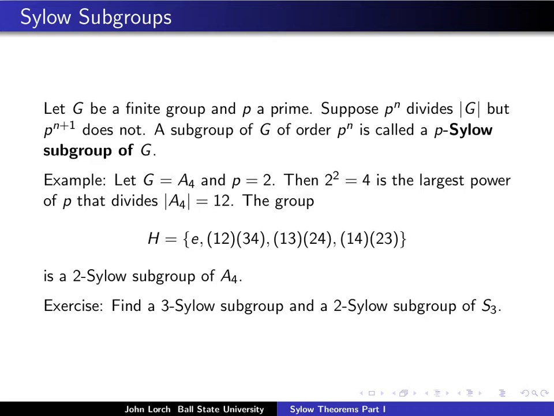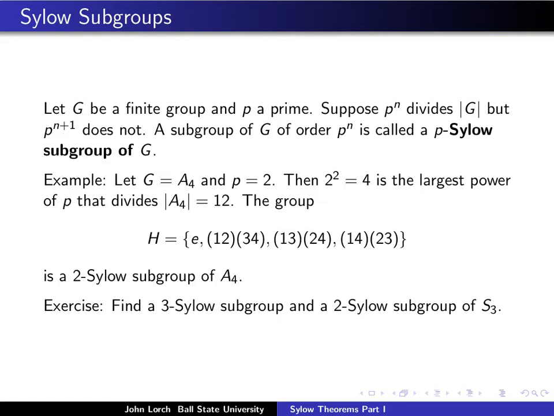On the previous slide, we saw that there are finite groups for which our desired converse of Lagrange's theorem does not hold. And at that point, we might think that we should just give up and go away. But it turns out that there is some hope to produce meaningful results along the lines of a converse of Lagrange's theorem. And in order to phrase those results, we need to learn what a p-Sylow subgroup is.